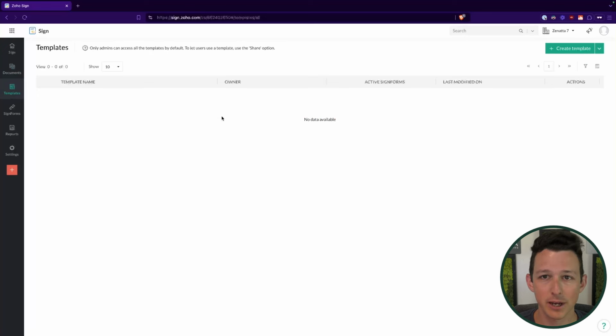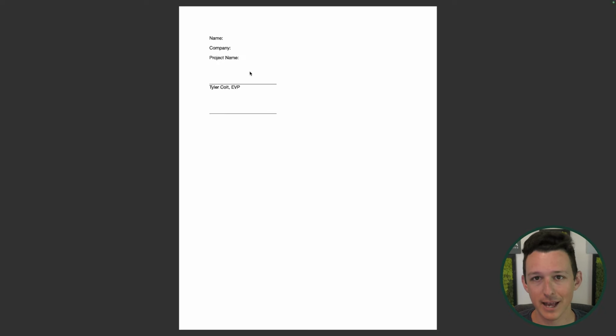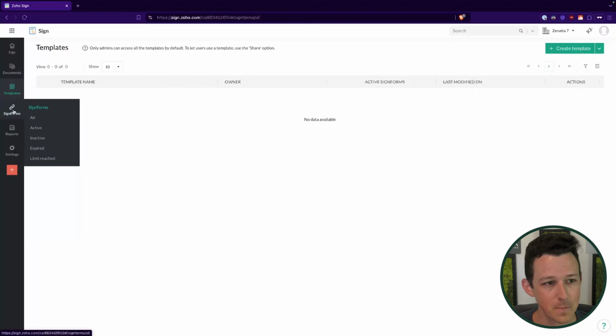Templates is where we're going to come to load in templated documents and add the places in those documents where data fields are either going to be filled by us or filled by the signer. So again, when we get into that back half of this tutorial and we're showing the usage of the application itself, we'll actually create a template out of this document right here, a very basic signed document, and we'll send it out that way so that you'll be able to see that process.